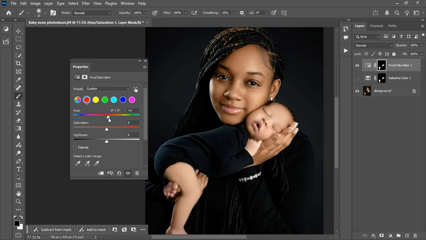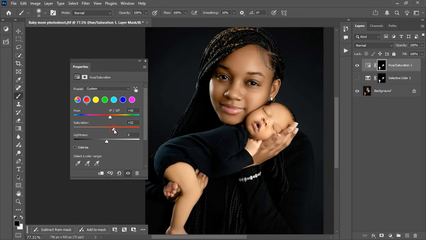Now the limitation of this is that you get too artificial, because it's not going to look real. You just need to pay attention to what's happening in the image. So I'm just going to keep adding saturation and making sure it doesn't change the photo. Okay, so I'm just going to stop right here.